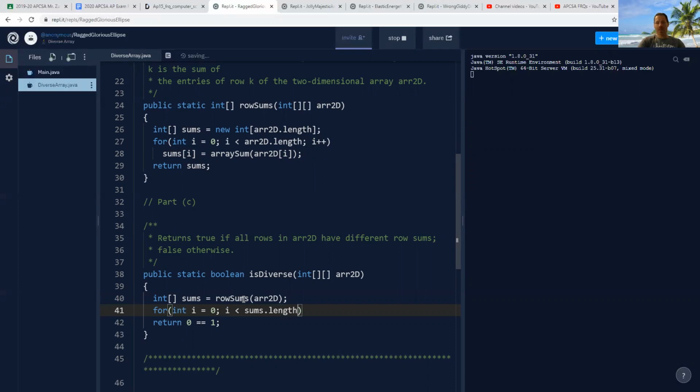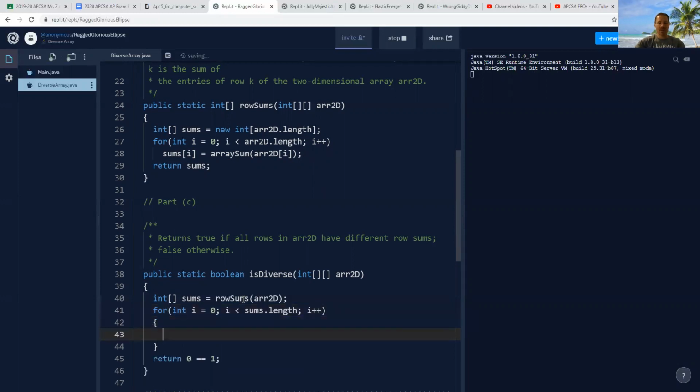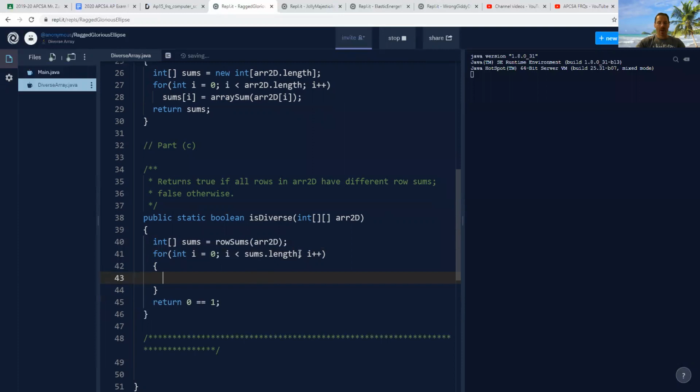Technically, you can put a -1 there. There's no reason to go to the last value because there couldn't be anything that matches it. But if you didn't put a -1 there, it wouldn't matter. Your code would still work. So if that's confusing you, don't worry about it. But if you want to put a -1 there, you could. But again, it's not needed.